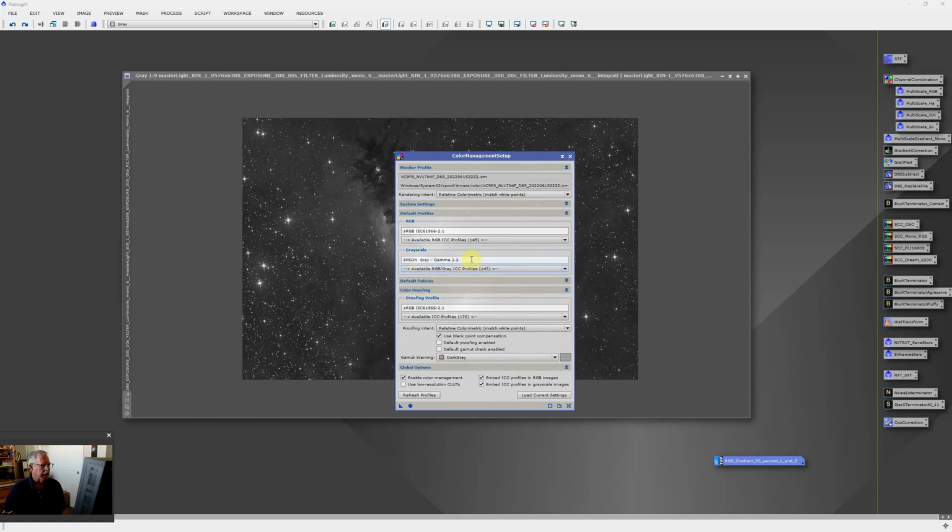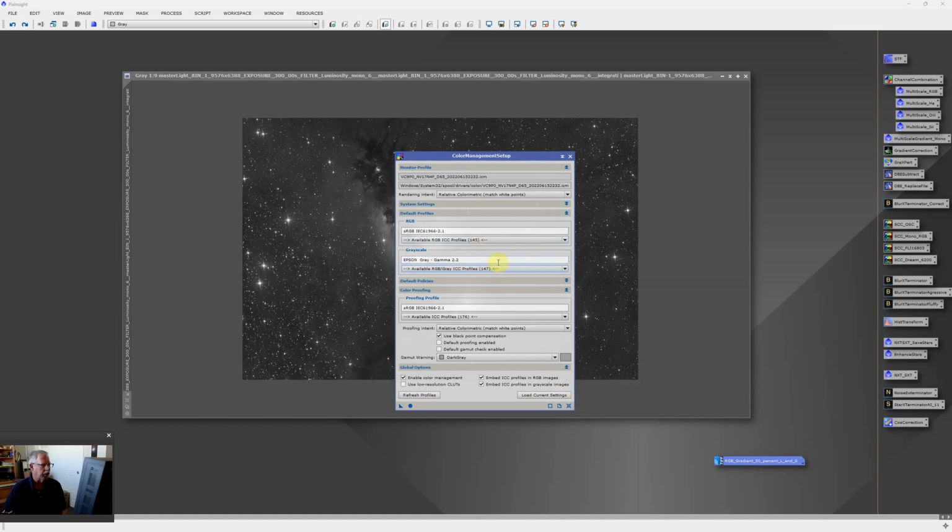You may or may not have this gamma curve available depending on what color profiles are installed on your system. The important thing is that when you save the image, you also want to check both of these boxes: embed ICC profiles in RGB and grayscale images.